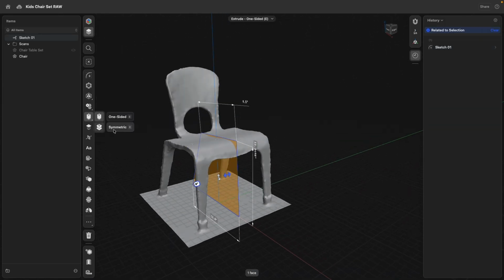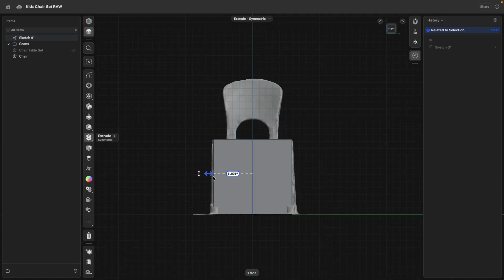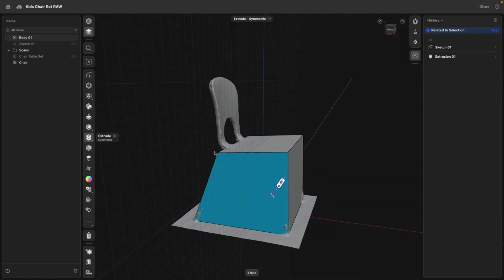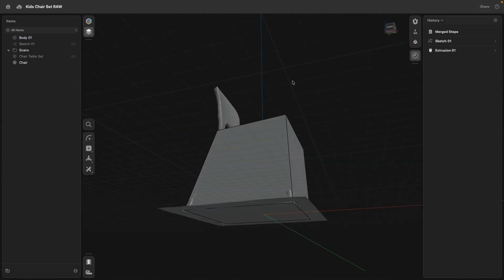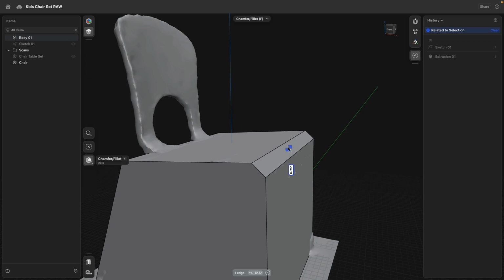Then we go to extrude, symmetric, and then we just extrude this one out. And that looks like, let's go 6 and a quarter inches. So that's a nice boring block. Then we can use the round command and fillet everything.